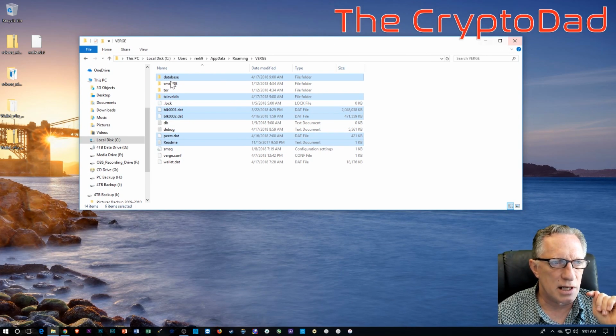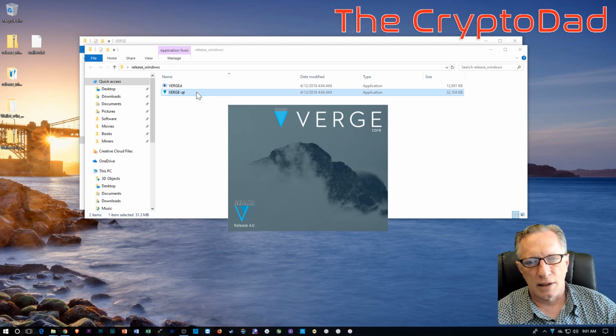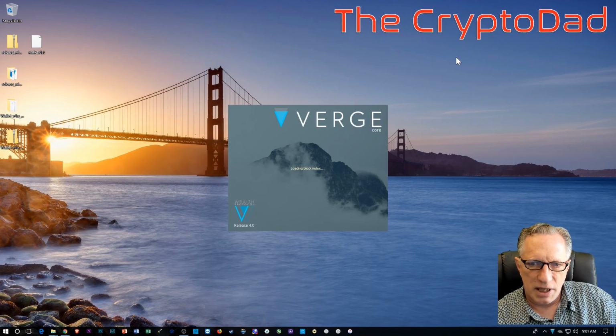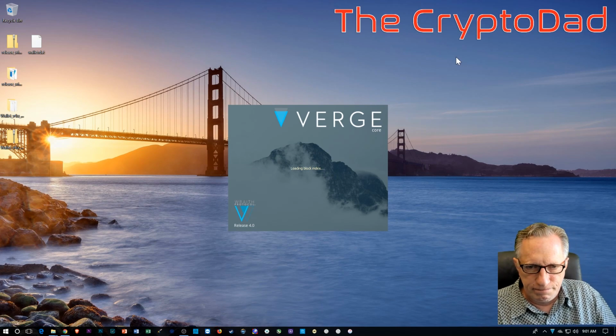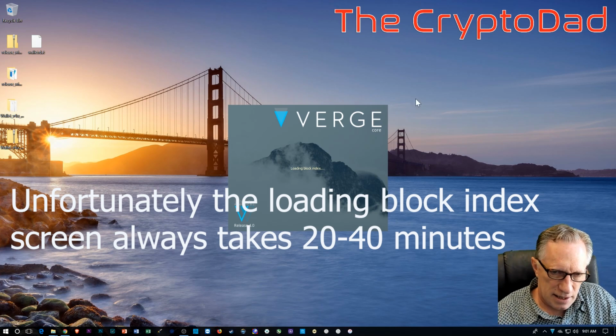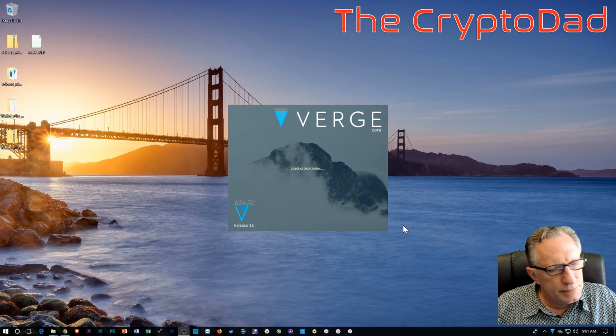So now we can just open our Verge wallet again, and hopefully the sync will be a little quicker this time. We're going to have to go through this loading block index business again, so we'll just patiently wait for that.